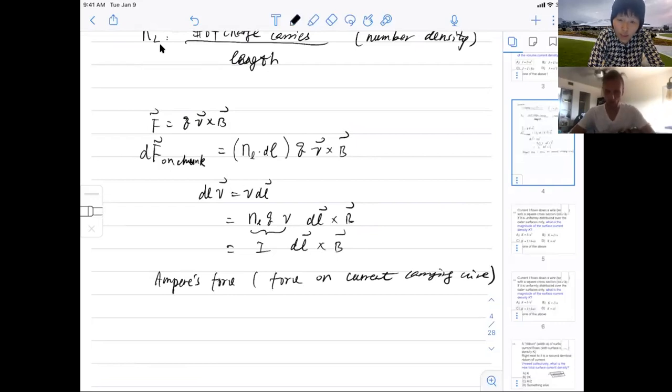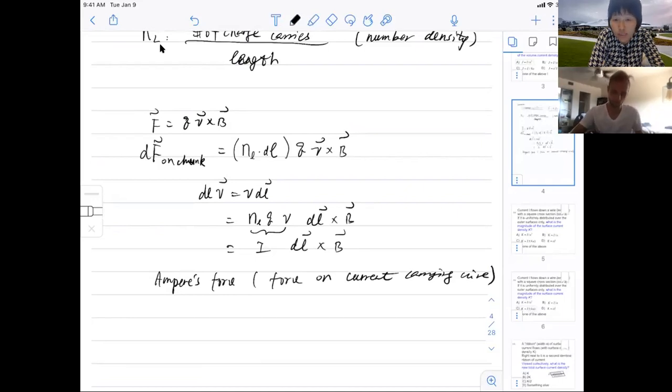You can check the chapter in Griffiths. They have a very nice discussion and break down how we resolve this. It looks like a paradox, but it's not. If you look at Ampere's force, this force is a component of the force on the individual charges. If you look at the total force done on the charges, it's still zero. It's just as a component of that, there is some work done on the wire, but there is no work on the individual charges, okay?